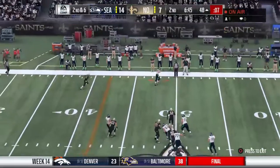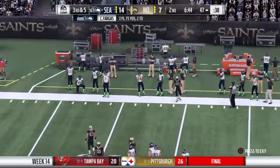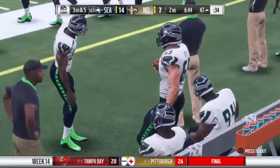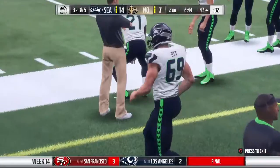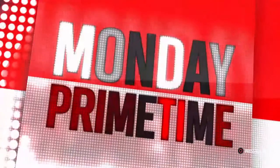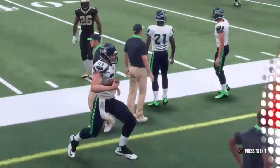Looking to throw. It's a short one here, complete to his tight end. That one good for the completion percentage, but no gain. It'll be 3rd down. That's a nice throw out there to the flat, but they defended that pretty well. The hope is to go ahead and put it on him so he can turn and get upfield and gain additional yardage. There just wasn't anywhere to go on that play.